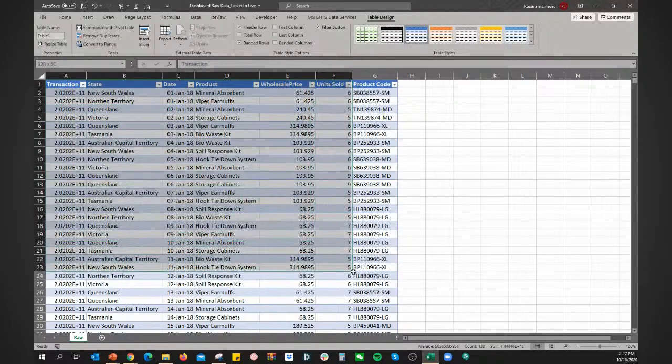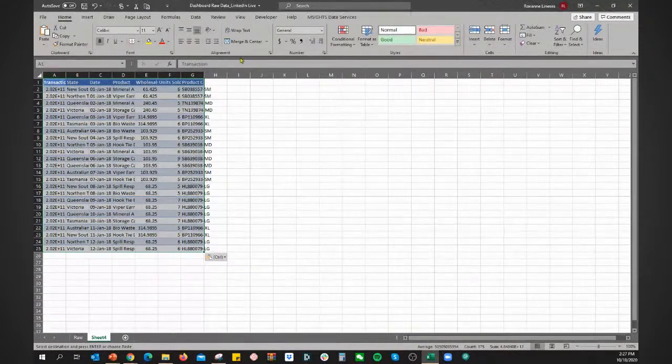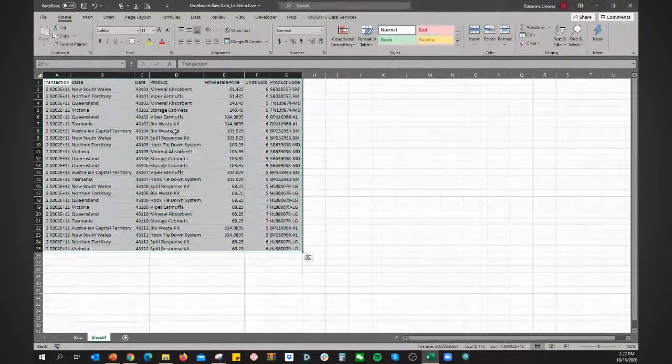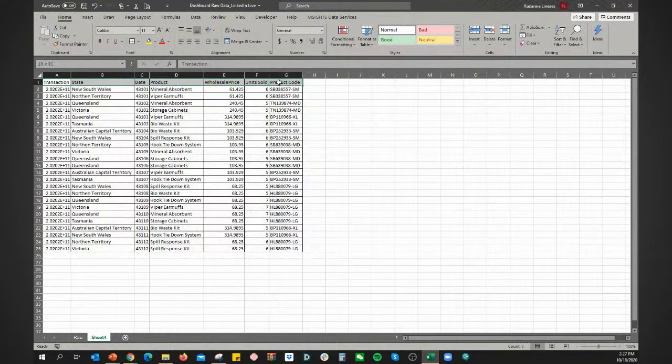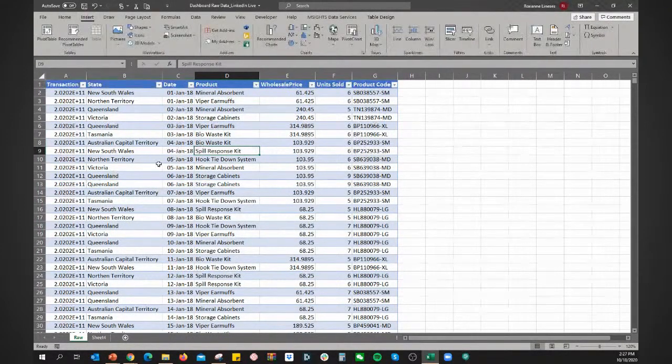Some of us, medyo sanay sila sa manual na pagbo-borders. Yung iba, what they actually do is, ayan, they add borders. Usually, they add colors pa, bold letters, center alignment. Usually, yeah, very manual process. Pero Excel was able to automate that for us. So it would be better if you just convert that to an Excel table.